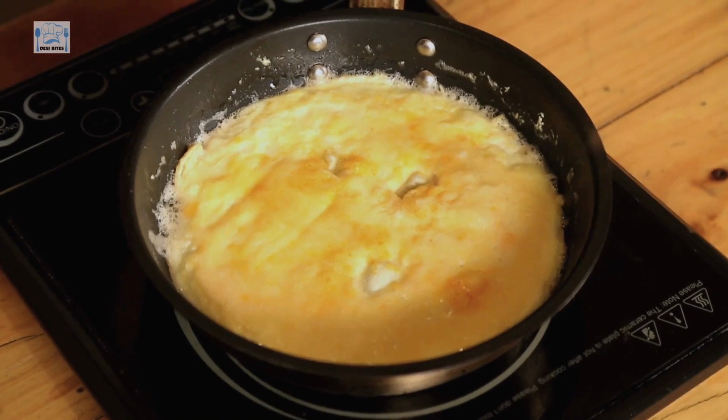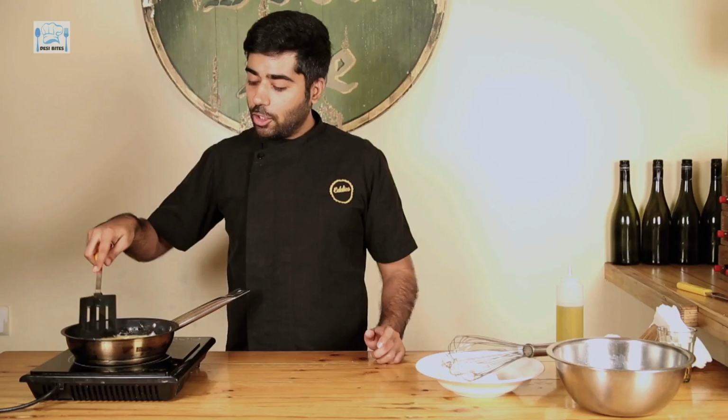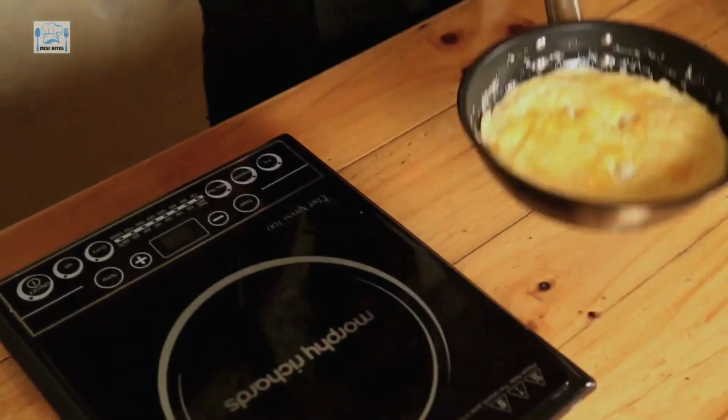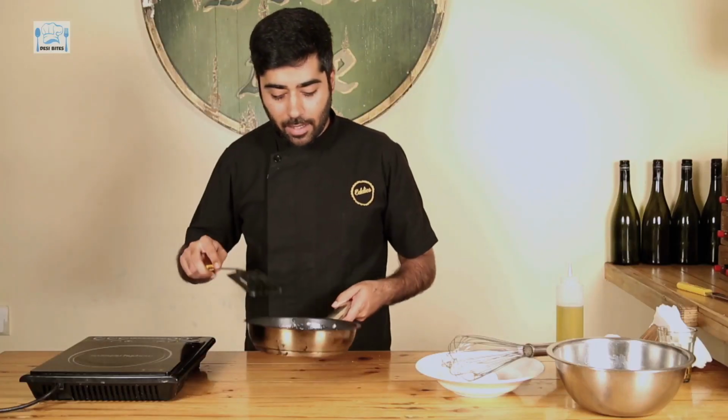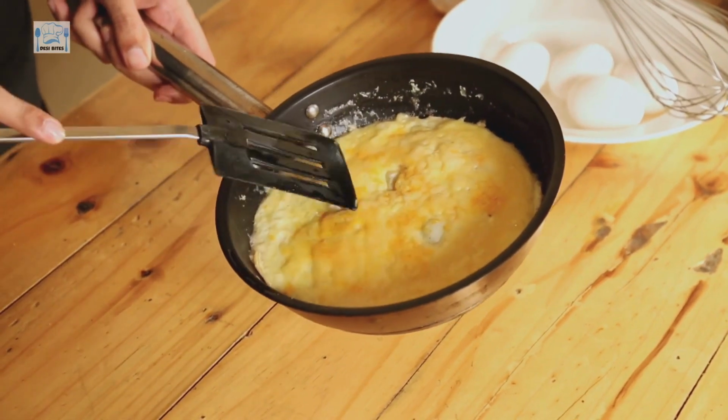I've switched off the heat and now I'm just going to let it rest for about half a minute to 45 seconds so that it cooks through. It already has at the bottom, just letting the cheese probably melt on top and it being just slightly runny on the top as a classic French omelette. As you can see, it's slightly runny but not raw. The cheese has blended in with the egg just fine.